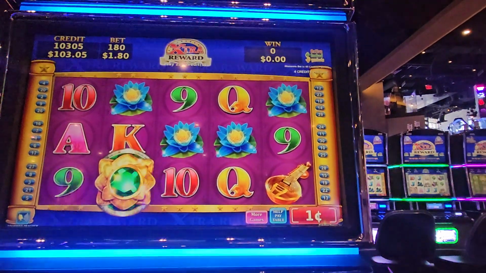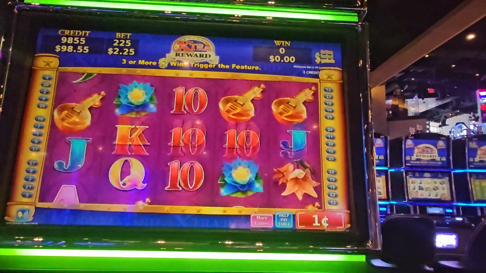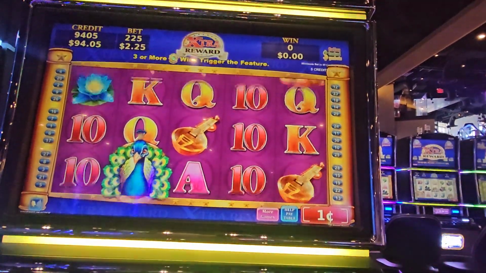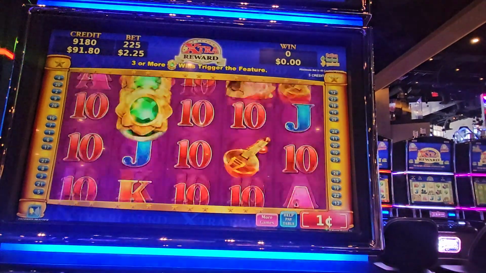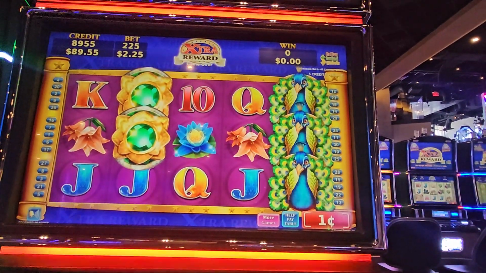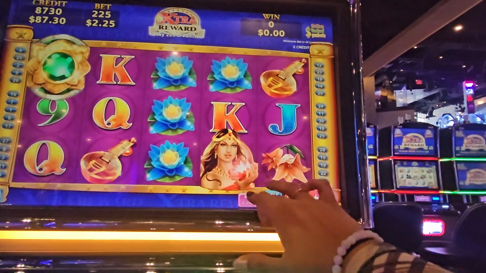All right. Let's try 225. She looks like she's the highest symbol. Anything? Nothing. Tens? Nothing. One more. All right, more games. Let's try more games.